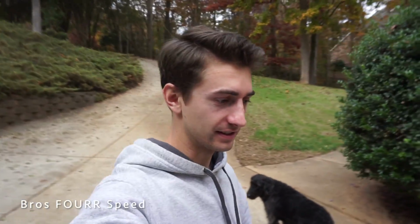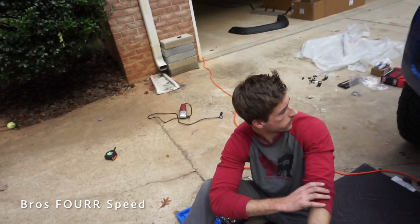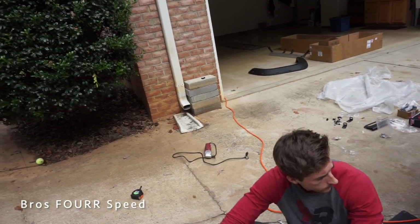It looks pretty awesome from my perspective. You guys can't see it yet. The grill is the last thing. Put the grill on and that's it, right? Yeah, we gotta finish up this side, the fender flare. Oh yeah, put that back on.